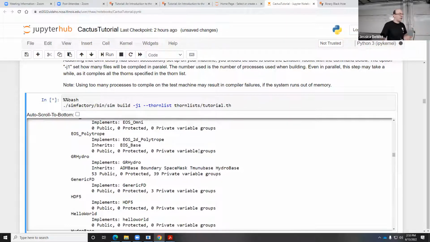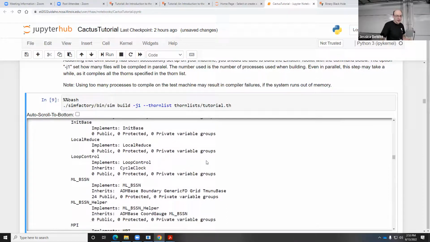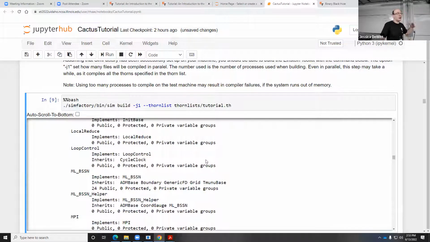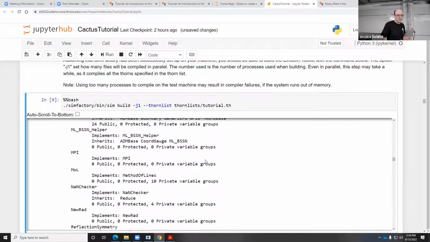Or the method of lines module, which does time stepping, might have different methods that you could use. You could use just a classical Runge-Kutta 4, or maybe something else, maybe an RK3 or an Adams-Bashforth method. These are all runtime parameters for us. Very little in Cactus is compile time fixed. You can, if you want more speed, but you typically don't have to.